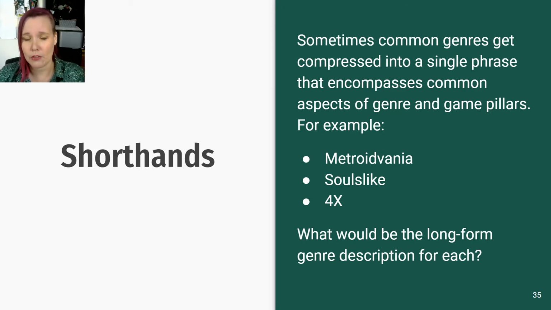So note that within each of these genres, there's room to change the theming a lot. If you think about the film thing again, the comedy or western or sci-fi or whatever, within 4X games, for example, the focus is usually on building a nation or an empire, but there are a range of settings from historical to space-based. So if you look at Age of Empires versus Frostpunk versus Stellaris, those are all 4X games, but they can't really be described as having the same story or the same themes or even aesthetic elements, right? If these were films, their genres would be categorized quite differently, but in games, genre again mainly focuses on how the game is played.